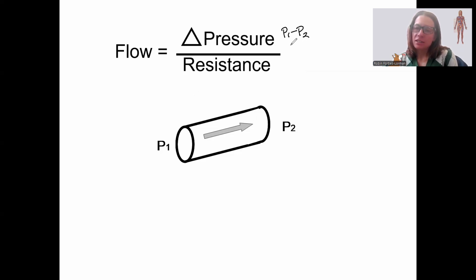And then you take that difference and you also divide by resistance. So the higher P1, the higher the flow, the lower P2, the higher the flow, but also low resistance is going to increase flow. High resistance is going to decrease flow. This equation here, if you've had physics, this is the same as Ohm's law. You don't need to know this, but if you have had physics, this can help to connect this. Ohm's law says that the current of a system is equal to the voltage over resistance. Same thing, right? Flow is the current flow or gas flow.